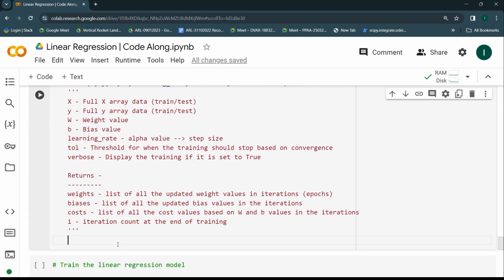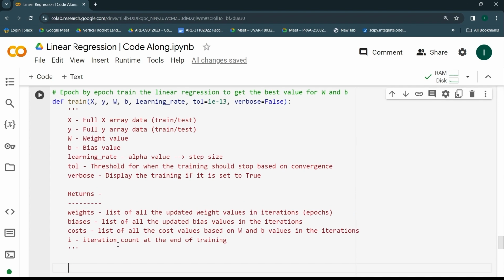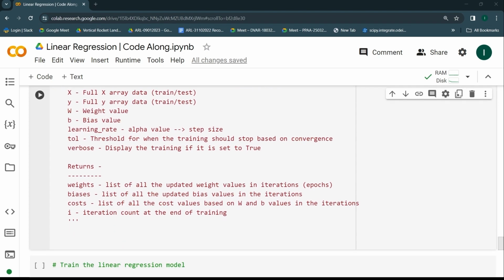And yes, so let's go ahead and start coding this particular function. So what all things do I need? The first thing I need to set up for myself is the empty lists for weights, biases, and costs, where I'll keep appending the values after every training loop is completed. So I can write a comment like: list to store values for each epoch or iteration that will be used later for, for example, visualization after the training is completed.